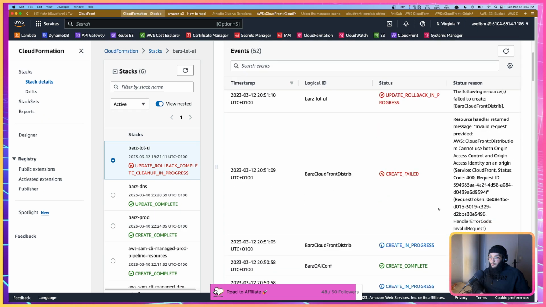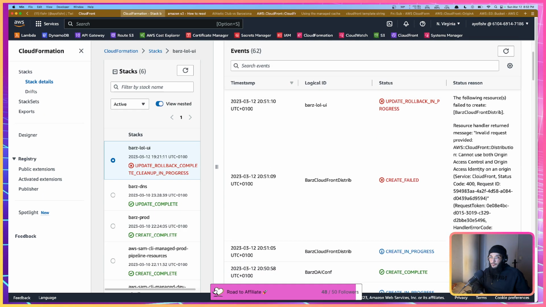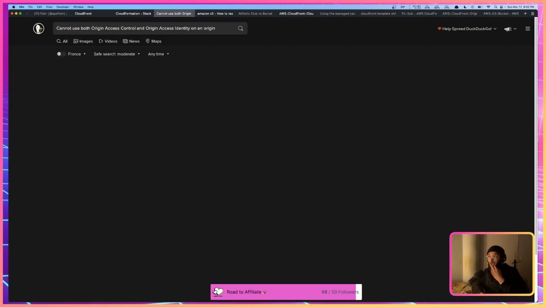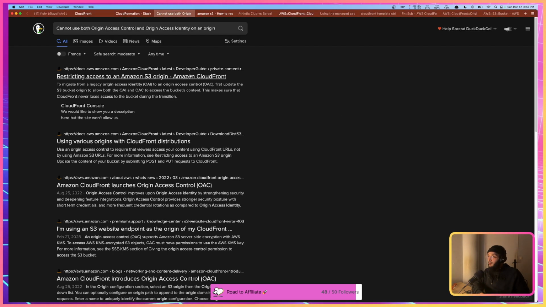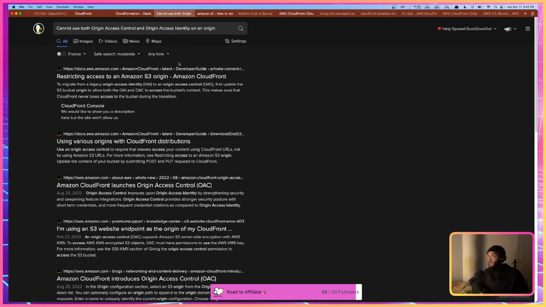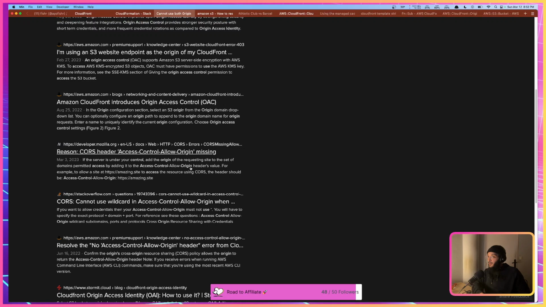Hang on. Cannot use both origin access control and origin access control identity on an origin. Maybe we have... Stack Overflow, my guy.